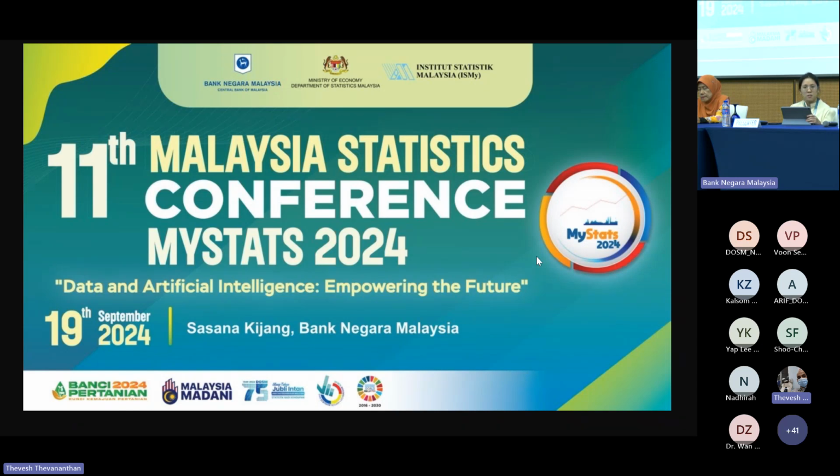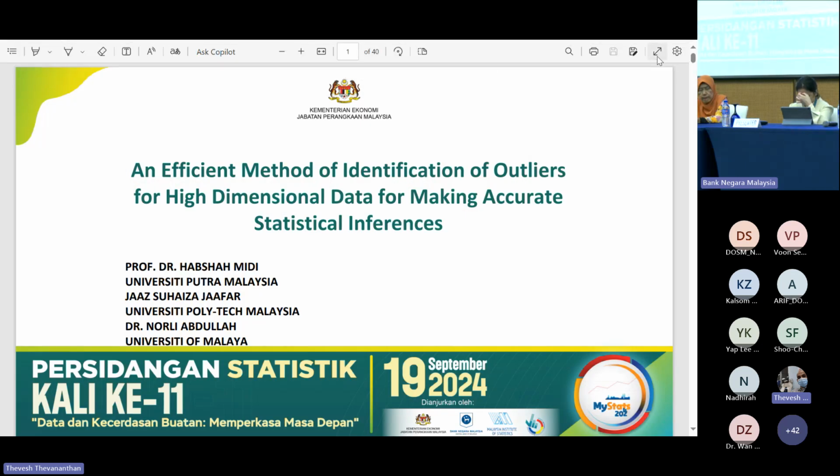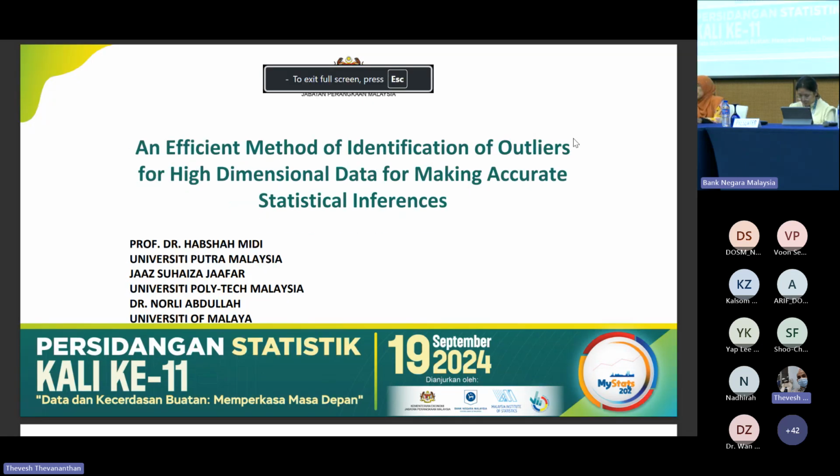First of all, I would like to remind everyone to silence your phones so that the presenters can present their papers smoothly. Without further ado, I would like to invite Professor Hafsah Midi, who will be presenting a paper titled An Efficient Method of Identification of Outliers for High Dimensional Data.